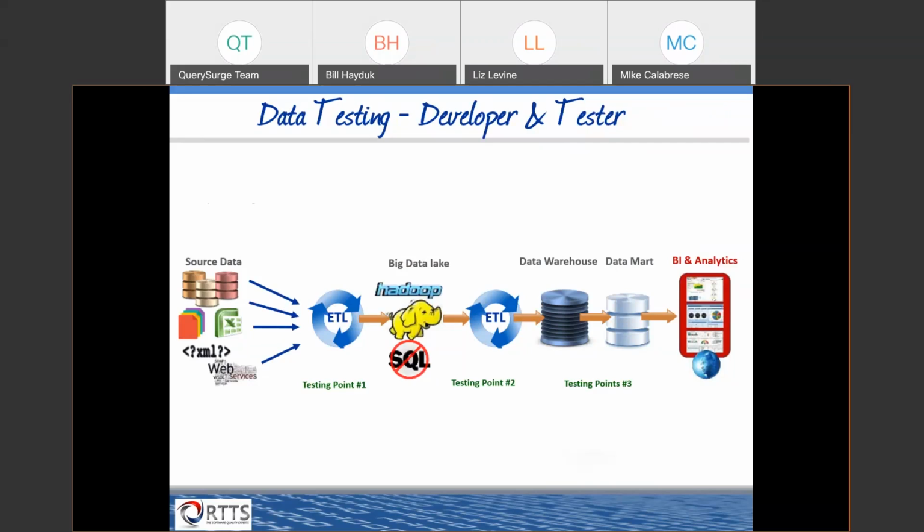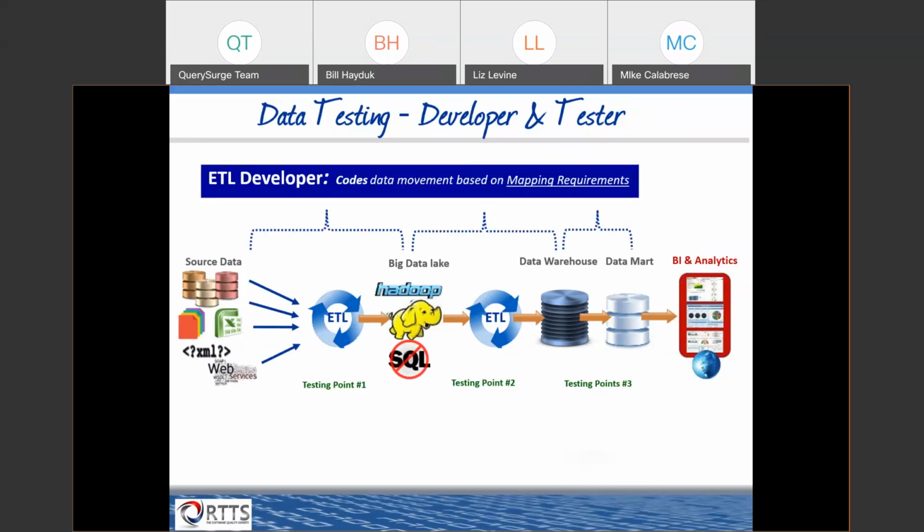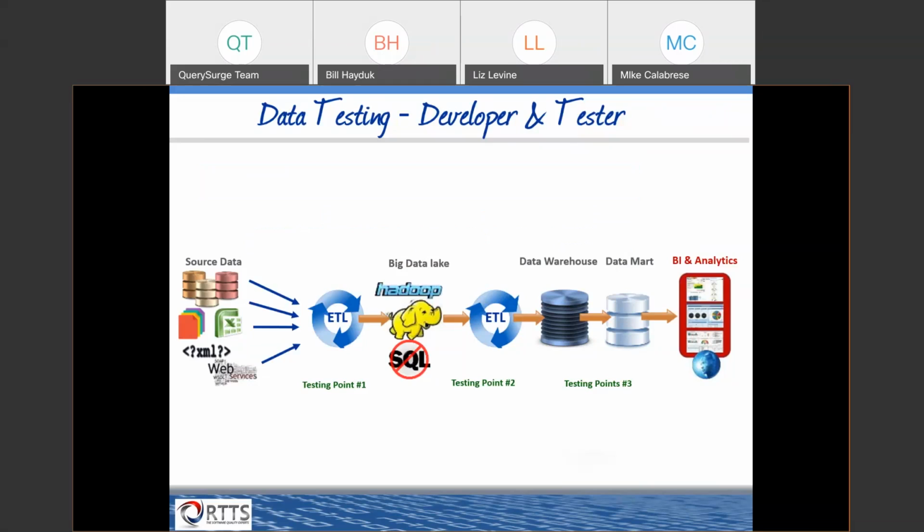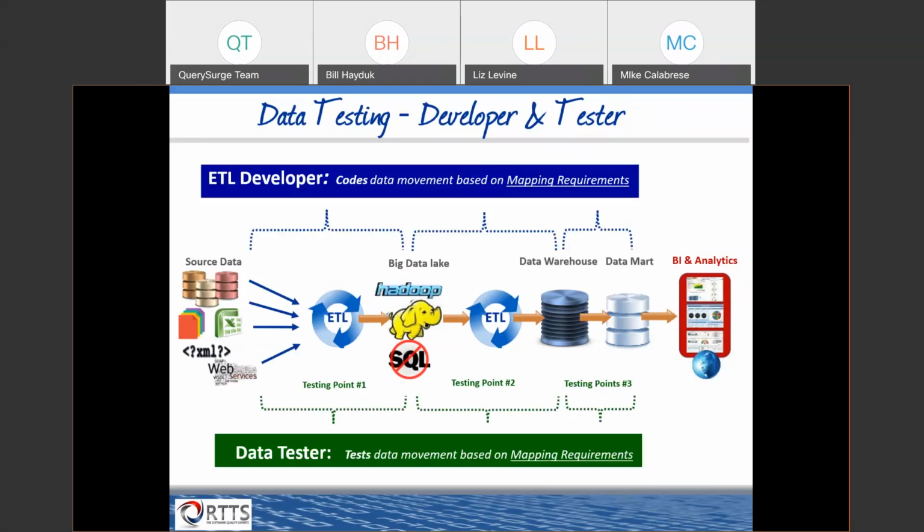So you can see there are a lot of layers as the data moves through the system. And the ETL developers involved are really responsible for moving that data from one source to another. So this can be multiple groups that are working on different layers. They may have different specialties. Either way, they should be developing off of the mapping requirements that are defined for each of these ETL legs. And as a tester, you're going to come in and sort of look at it in the same way.